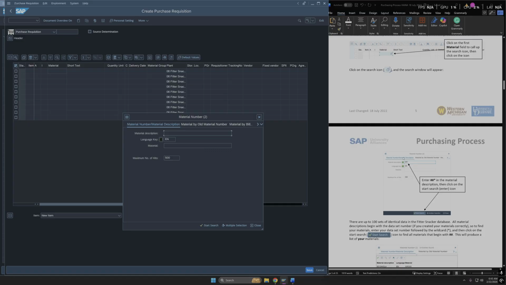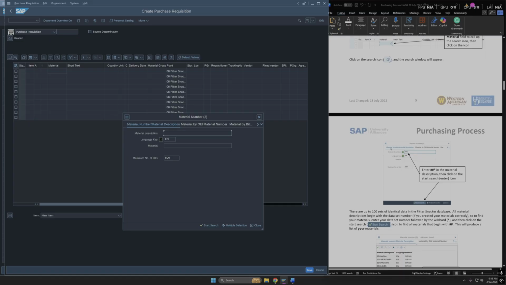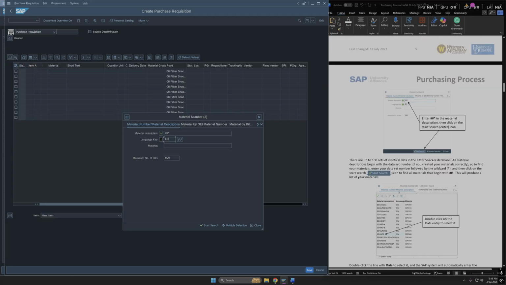Now, once we load it up to here, it says that we're going to be on the material number, material description, which we are. Then we're going to type in our 2 digits, and then the star sign. A little star, whatever you want to call it. I call it a star, or you can call it multiple. It's literally like multiplication in code, but there are a lot of ways of calling it. You just want this little star to be in here. Our language is English, with a maximum of 500 as default. Once we do that, it looks like we're going to start the search.